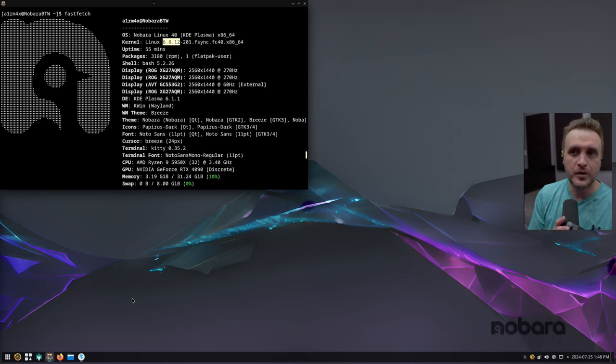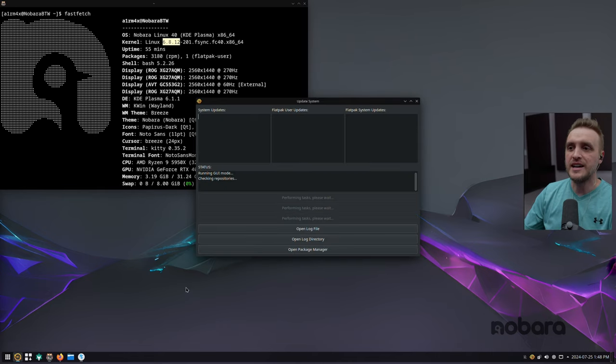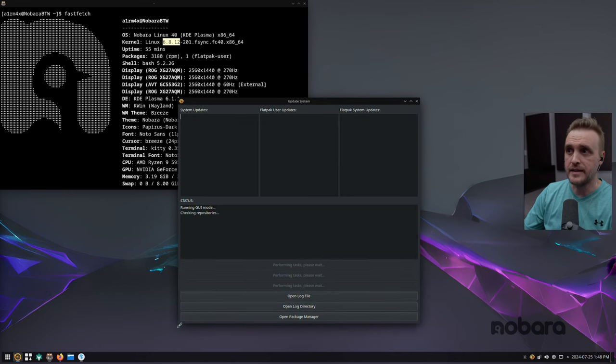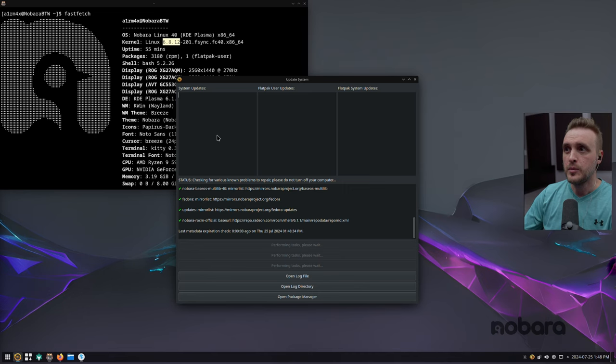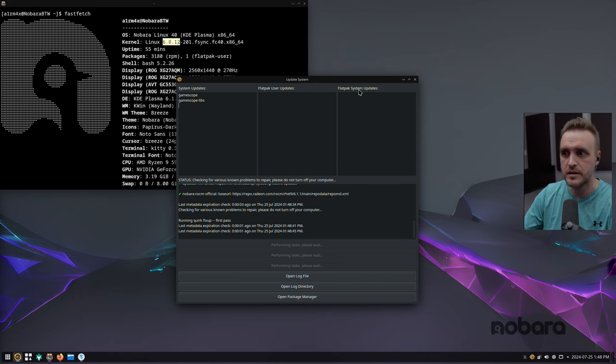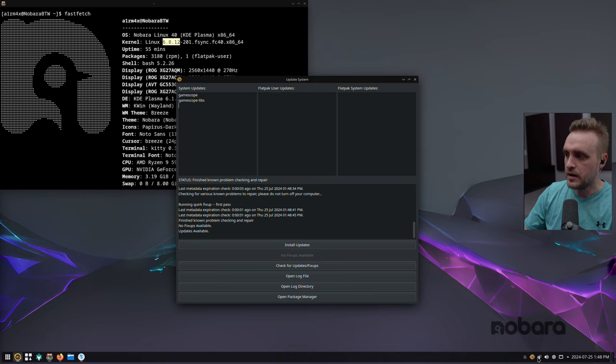So now another point related to the improvement of the distro is their update manager. I don't know if you remember the previous one, it was written in Bash. This one has been rewritten in Python. And you can see right away the interface is different. You still have the log here, but you have a little GUI which shows you the system updates, the Flatpak user update and the Flatpak system update. And it's going to do that pretty nicely integrated with the actual notification bar here, and a little pop-up is going to pop up.